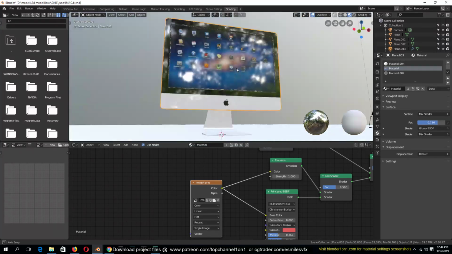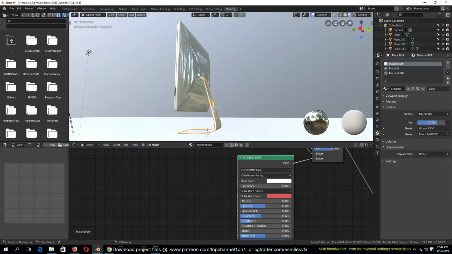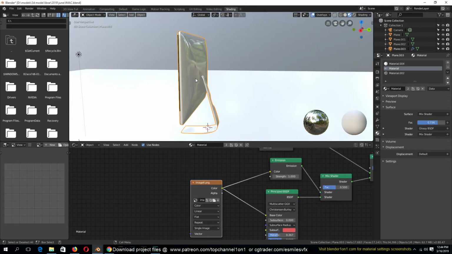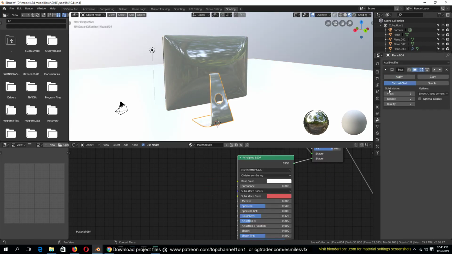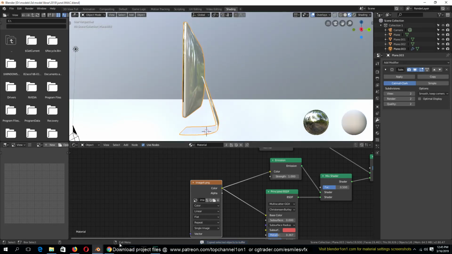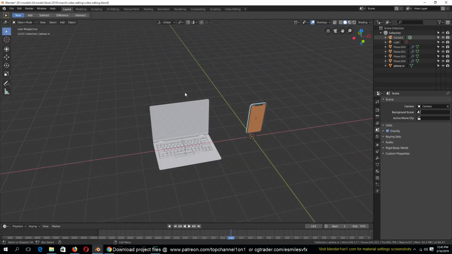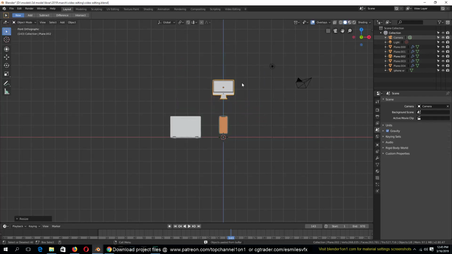And the concept I have, let me first copy this. This also can just be a single object instead of two. I think this has a mirror modifier, so I'll first apply that and then join this so that I only have to move one object. And let me save. Then I can just copy this and paste this into our project. So scale it down a bit to fit the project size.